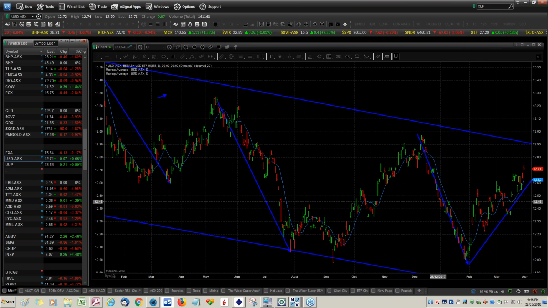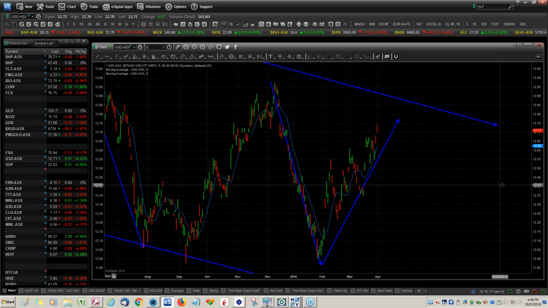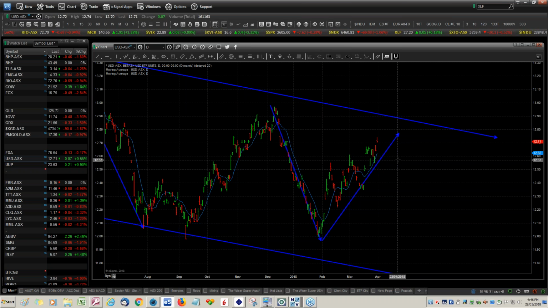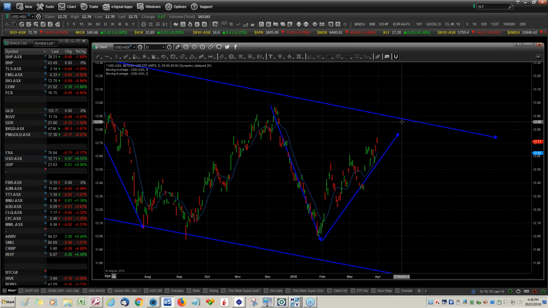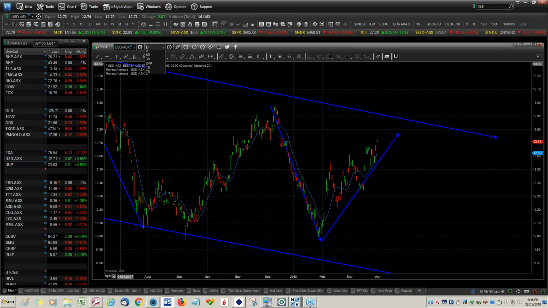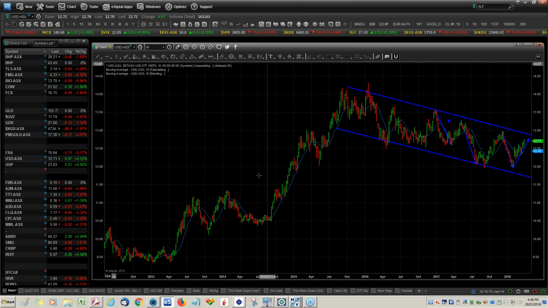If FXA has been going down in the short term, daily time frame, we'd expect the US dollar to be going up, and that's exactly what we're seeing. So we've got the US dollar tracking up on a nice trend line, hasn't broken the trend line, but it also is approaching something of significance, and the significance is putting this now back into the larger context, that is the weekly chart.